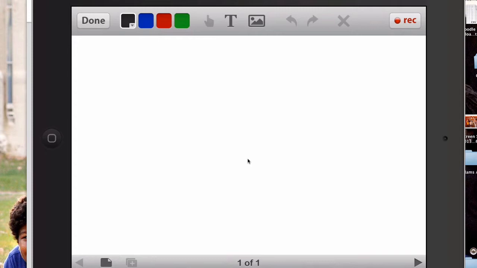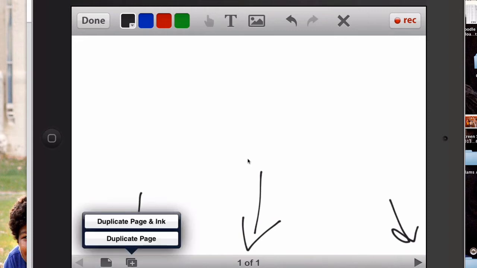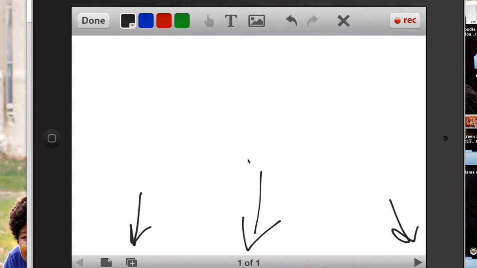So here I have a whiteboard. You'll notice down here, this is slide 1 of 1. We can have multiple pages in our presentation, and I can create more pages just by using that arrow and going to the next page, or by using that button right there. This will actually give me more options, allowing me to duplicate the page that I'm currently on if I need to. So I'm going to go to the right arrow and just create another page.